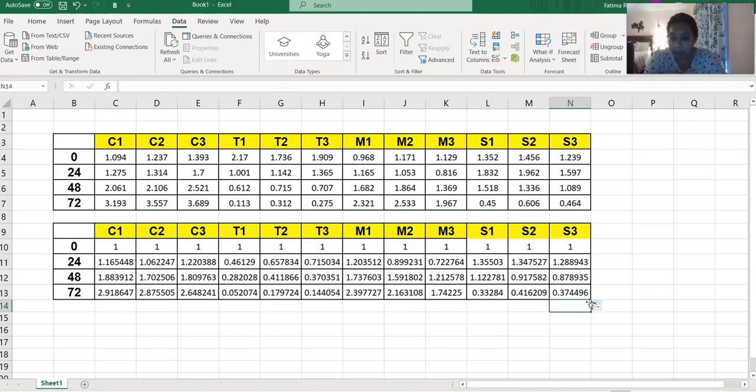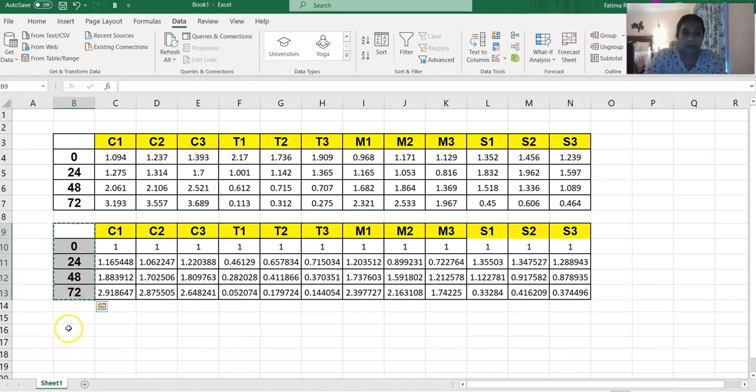We could have also done it where we took an average of the absorbance at 0 hours for control and then use that number for all the samples. That's another way to do it as well. Either one is fine, but we are going to stick with this one for this exercise. So once we have done that, we have all the data and we can go ahead and get our standard deviations and our averages for the graph.